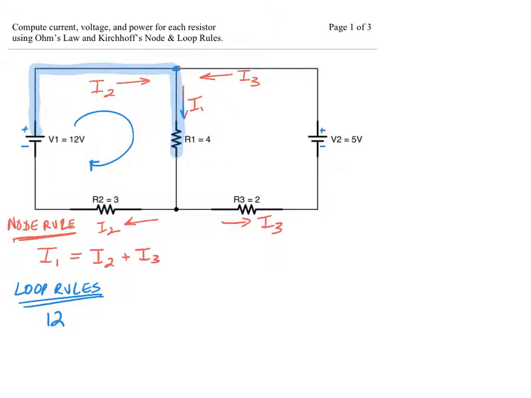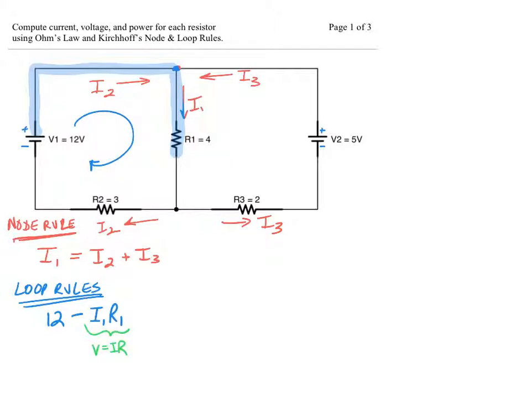And when I go through resistor 1, since I'm going in the direction of current flow, the assumed current flow, whether it is or isn't, we'll find out, then that's a negative drop. And so I can say minus, and I'm going to write I1 R1 because that's voltage 1. Ohm's law says that this is V equals IR. All right? So I'm putting that in there.